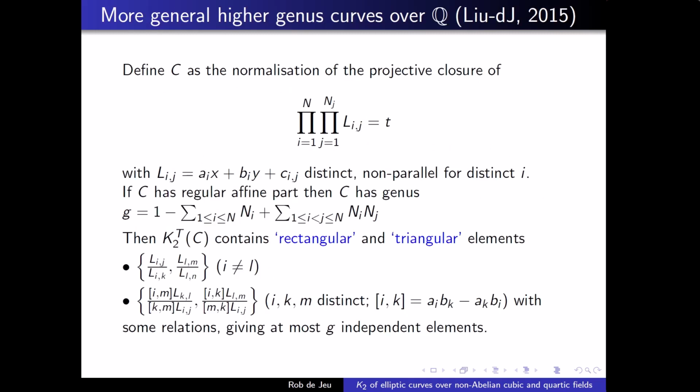Okay, then with Hang, I wrote a paper in 2015 trying to get away from hypergeometric, sort of hyperelliptic, curves. So in the end, we end up with the following slightly strange-looking construction. I basically take products of equations of lines, and then you deform that. So the product of the equations you make equal to some parameter t.